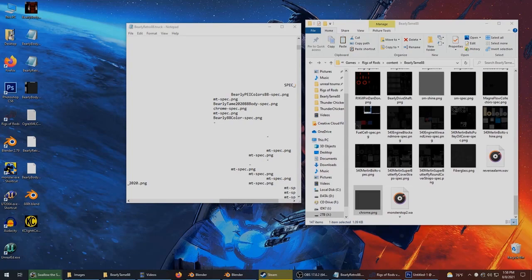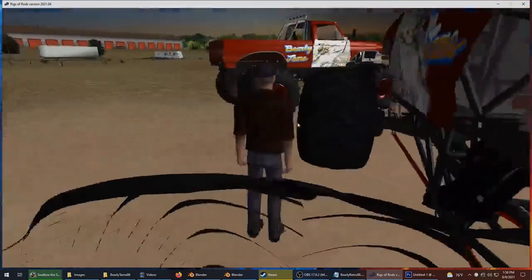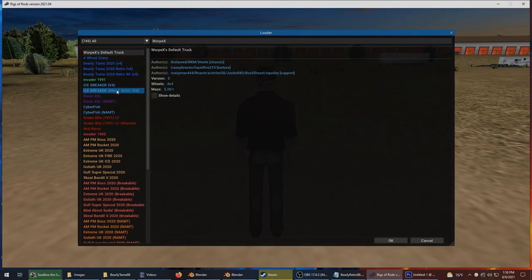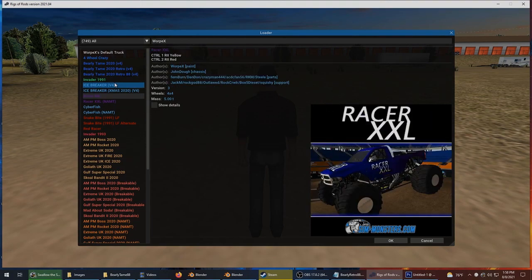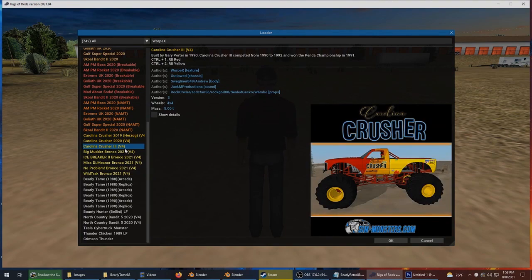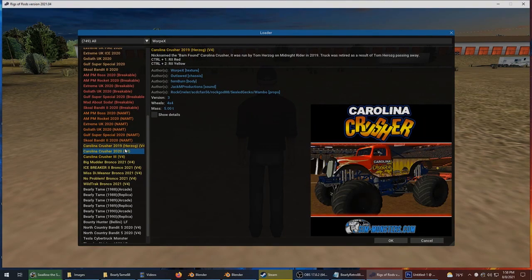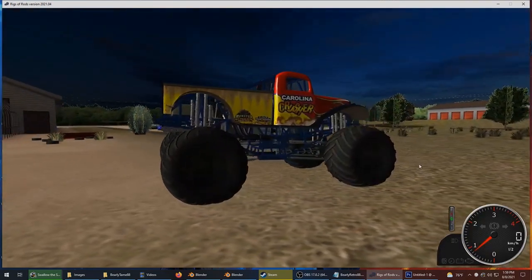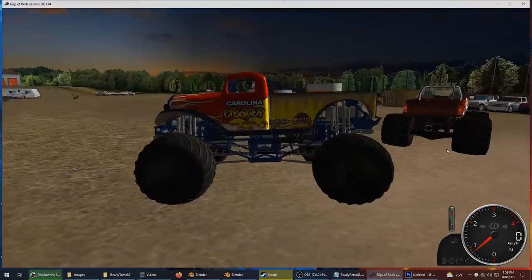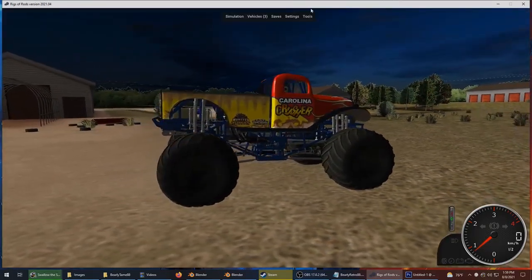I'm going to put Goodyears on. So let's find another truck with Goodyears that I like. What other truck do I have with Goodyears? Yeah, I might use these here. I like these tires a lot. They look pretty sweet. So I'm going to grab these tires, the Herzog. Are these Goodyears? Yeah, these are Goodyears.